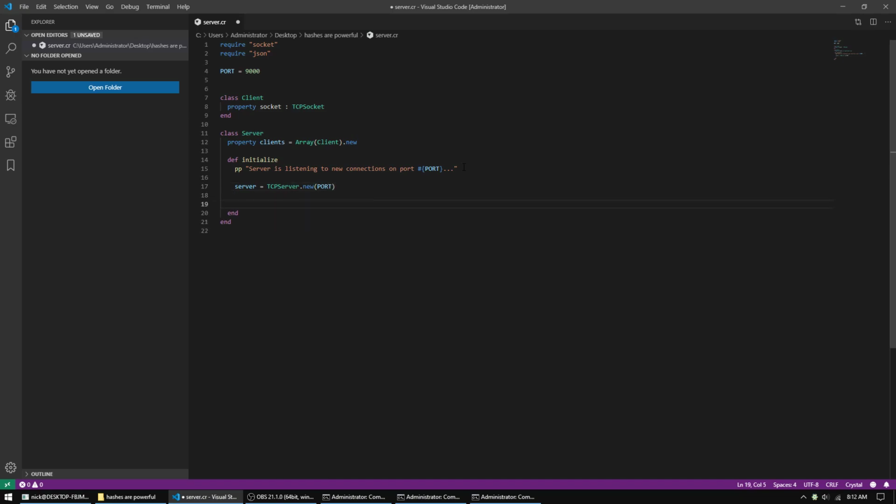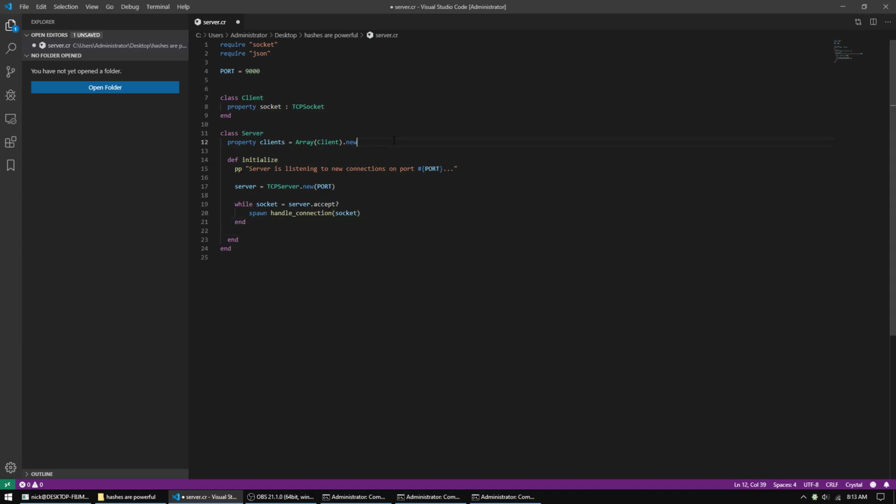And the magic of Crystal is fibers, and fibers basically let you run execution in a fiber which is non-blocking. So you can run multiple fibers, and your app can do a lot of things at once. I'm not really good at explaining that, but basically this is what makes it handle multiple connections, which is really good. So we can do while socket equals server.accept. Then we can do spawn handle_connection to pass in that socket that we just created right there.